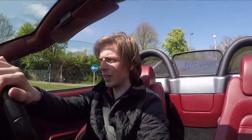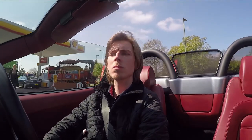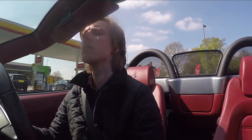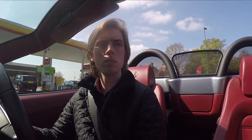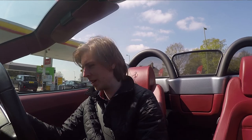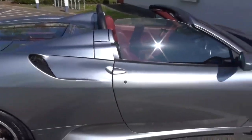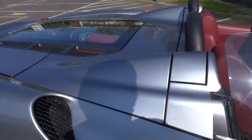Put it back into auto, I think. Nice and slow over the bumps. Okie dokie, so pull both paddles to bring it into neutral, handbrake up and turn it off. I don't know how I feel about leaving the top open really, but hopefully it'll be okay. I've not left any valuables in there or anything.